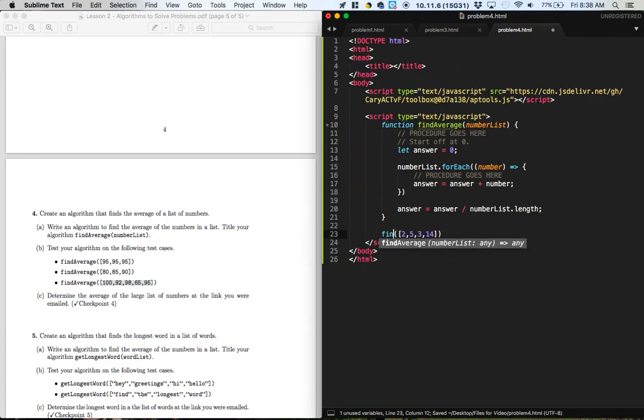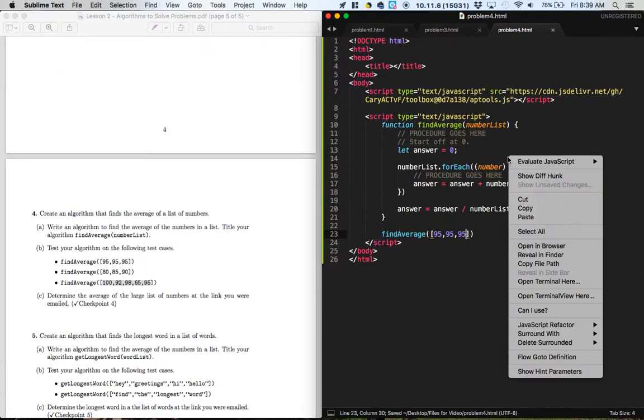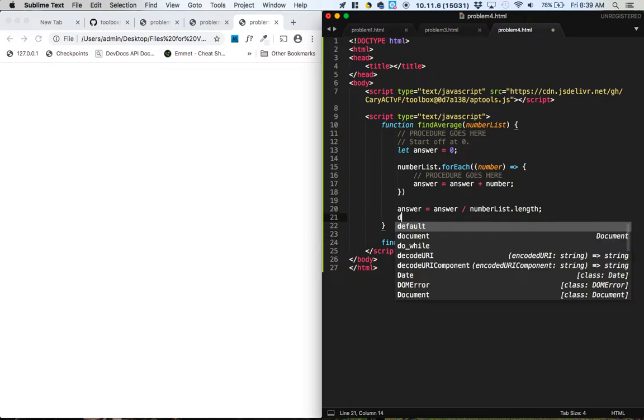And now let's find some averages. I'm going to start, we got messy, sorry. I'm going to start by finding the average of 95, 95, and 95. And that should be 95. So I'm going to open this in the browser. And nothing gets displayed. And the reason why nothing is displayed is because we forgot to display things.